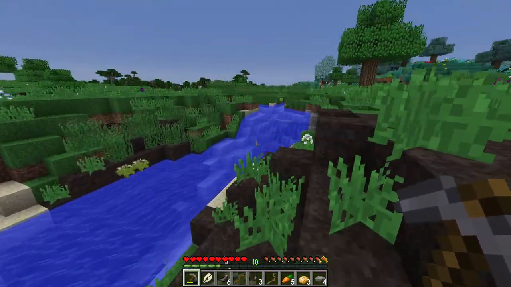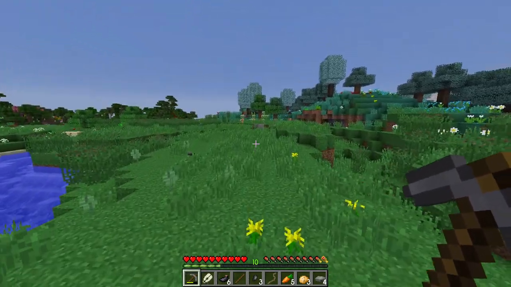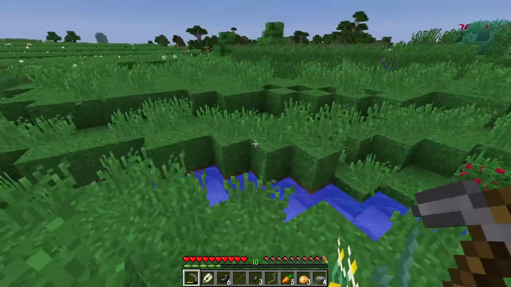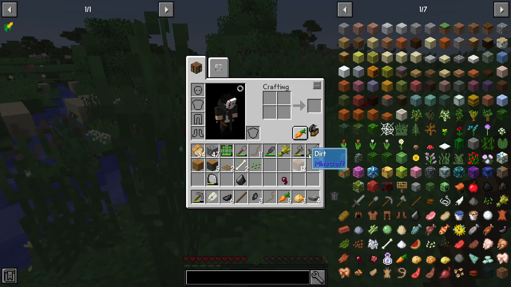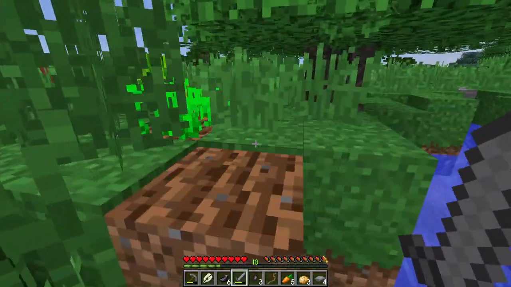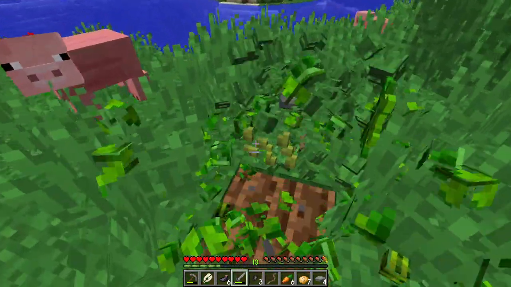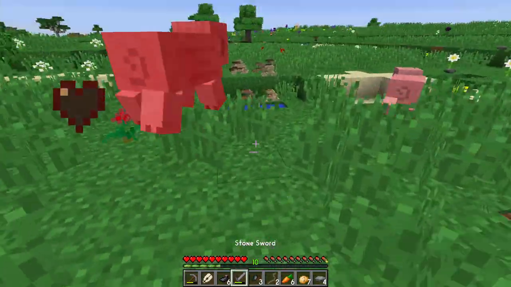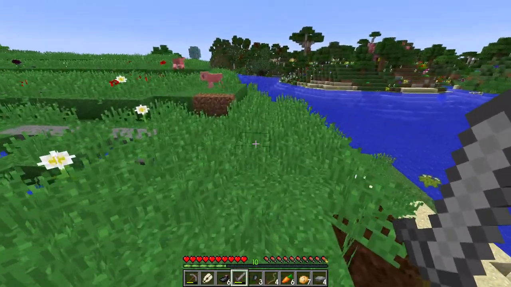So, chickens. Chickens, chickens, chickens. And also some squid would be nice. Where's my sword? Can we get some chicken? Pig, where's the chicken? Tell me or I'll kill you. Just kidding. I'll kill you anyways.